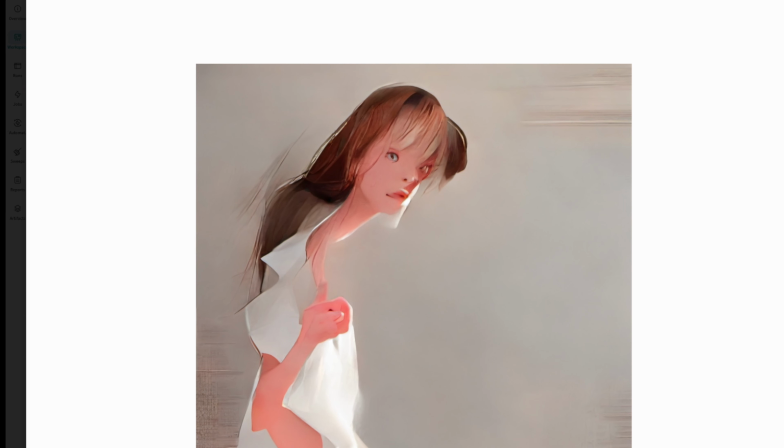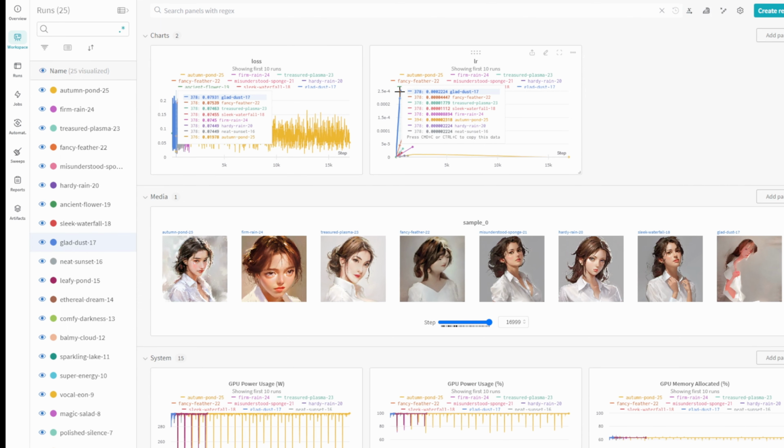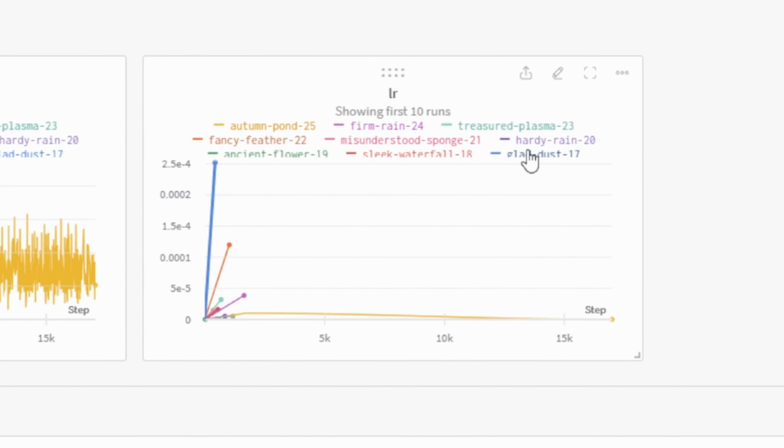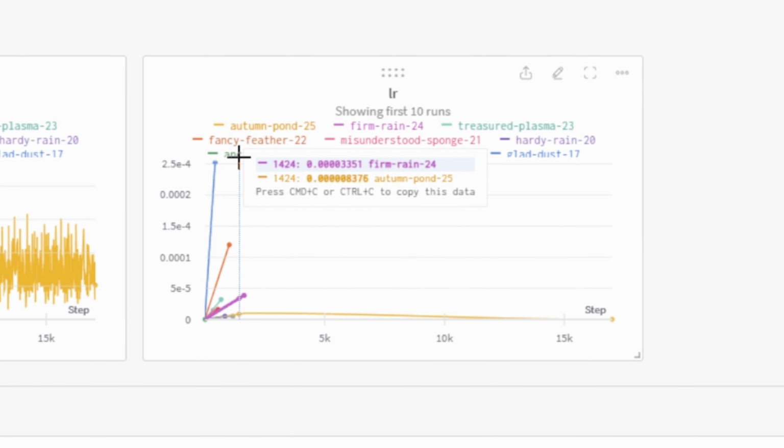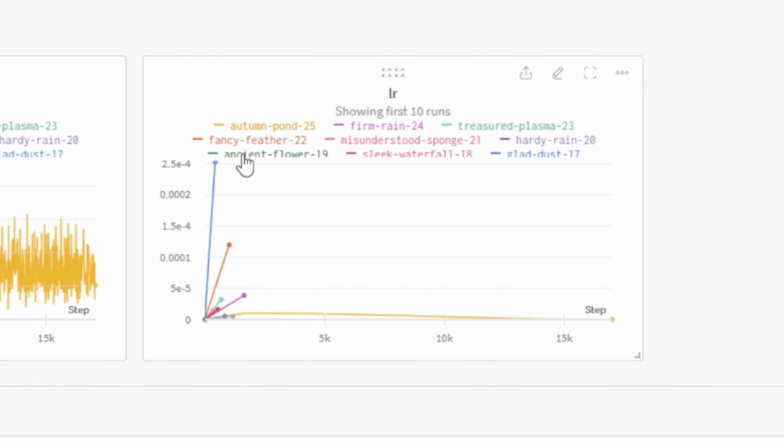So we can look at the highest one. If you look at this blue vector over here, it's Glad Dust 17, and I was trying to make it go to around something times 10 to the negative 4 value. So about 3 magnitudes higher than what Stability used to train SDXL.